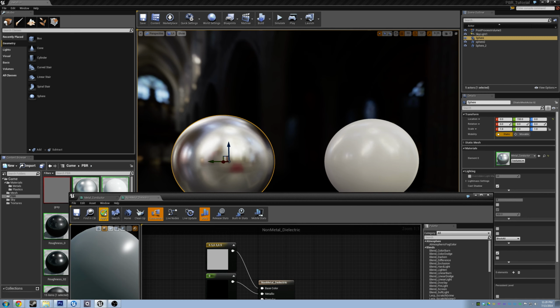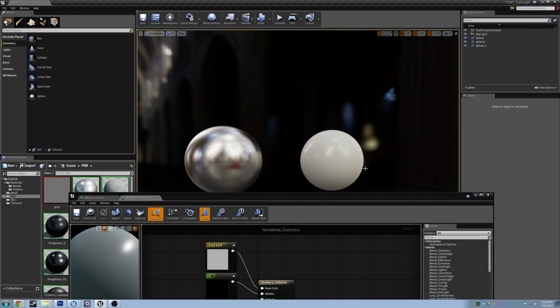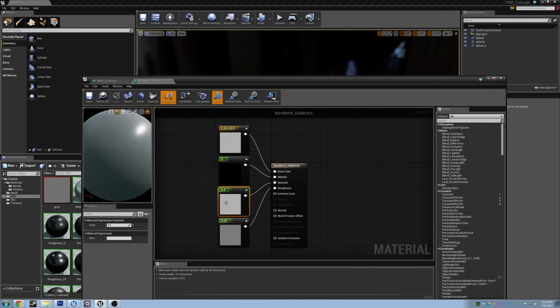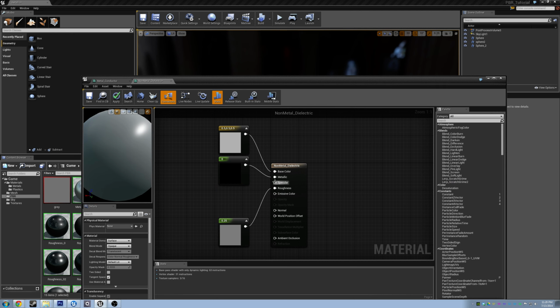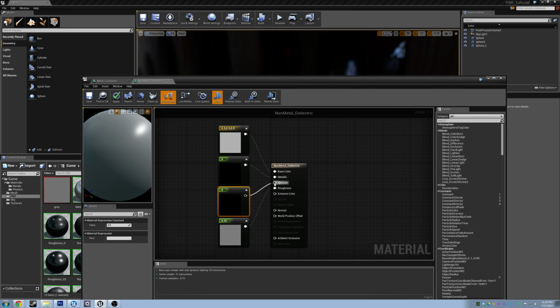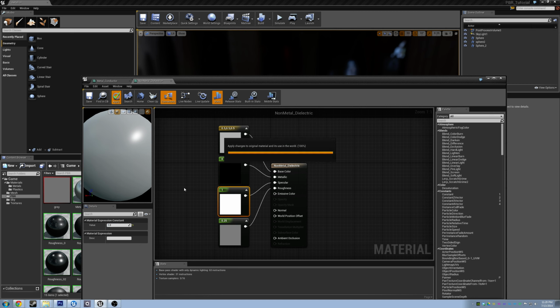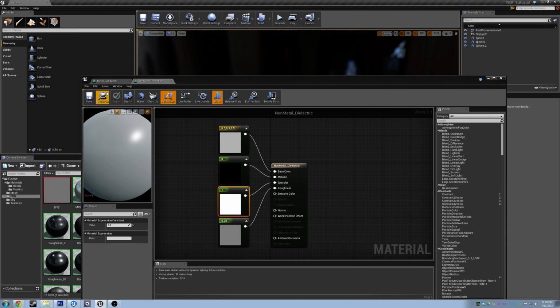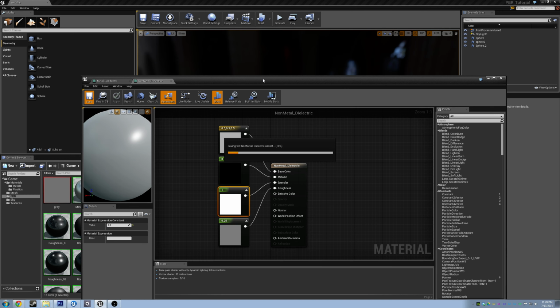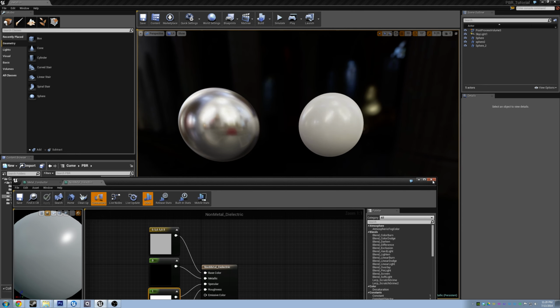If I save this material here, you probably can't even really tell the difference with what happened on the right side. It's very subtle. If you don't have anything in the slot, it defaults to a value of 0.5. So the only reason to plug a value in here is if you want to change that. Now, if I put a value of 0, you'll see very obviously the highlight disappears completely. You will not ever want a value of 0. 0.5 is usually okay. I'm just setting it to 1 here to have my specular value be similar between the dielectric and the conductor material.